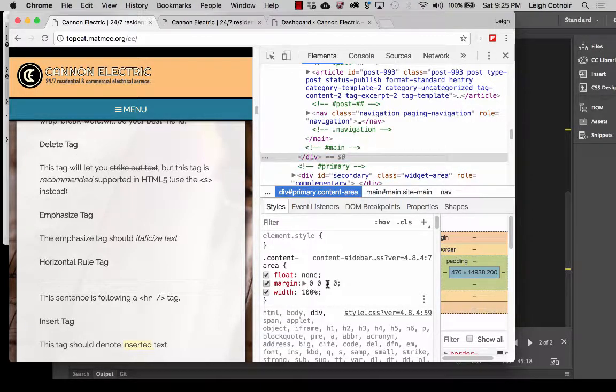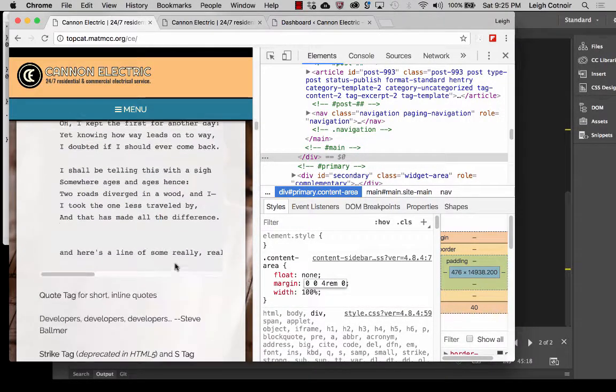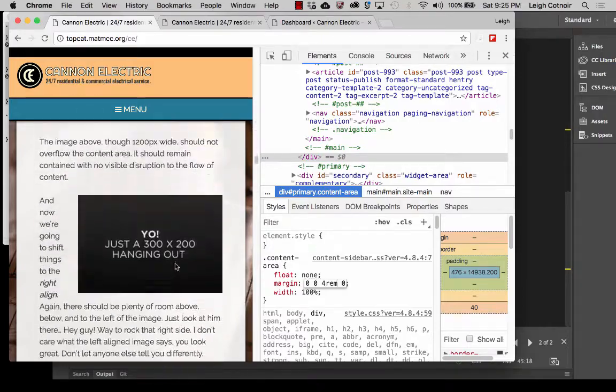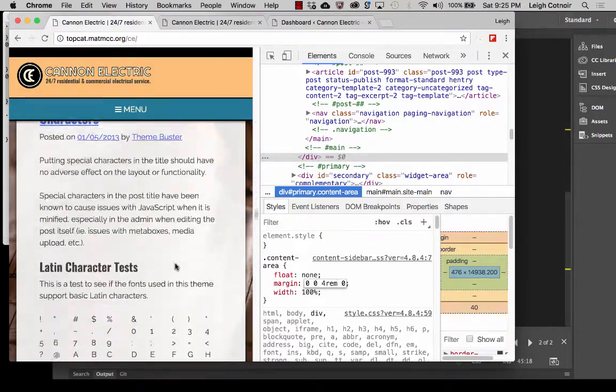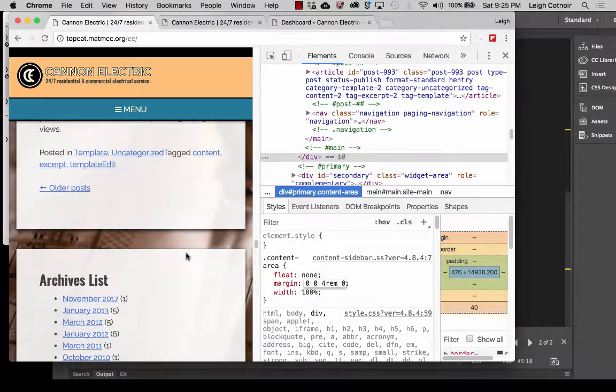One of the things you could do is put a bottom margin. So bottom is going to be the third position, so let's do 4 rem, and let's see what happens whenever we scroll down and see if it did in fact add a margin. Right, and it did. So that's something that you could also go change.